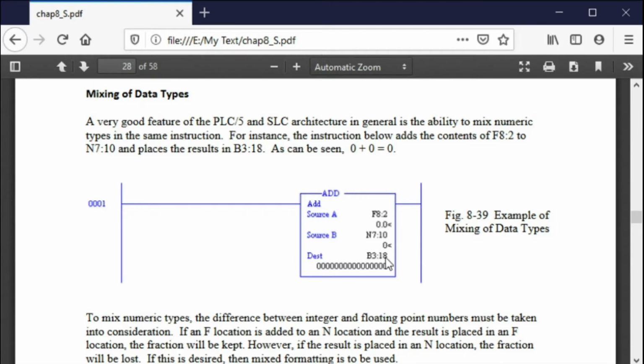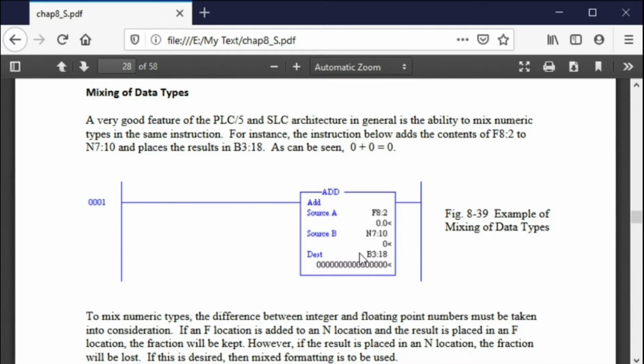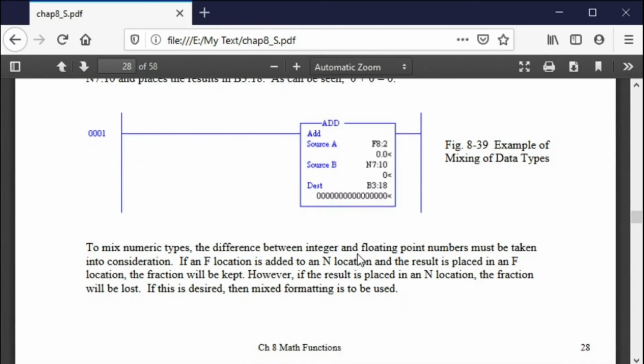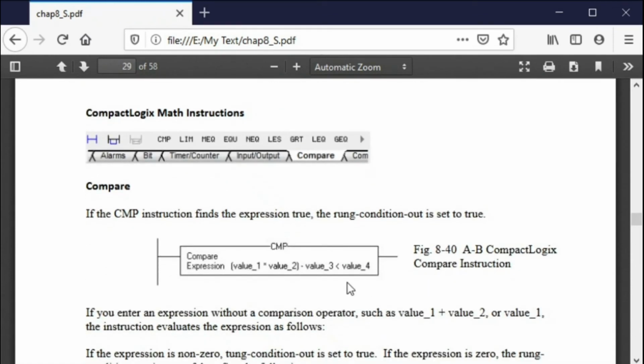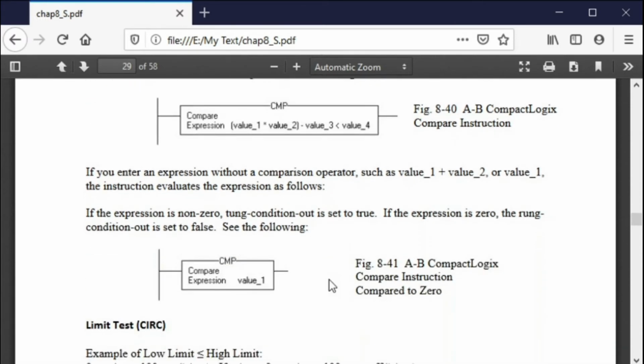You can mix any types of variables with Allen Bradley and they'll take it. These blocks will give you a result. It's the result of this type, but they don't make you commit to what type you want. Here's the compute instruction. Here's the variables, and you notice these are variables that you've defined in your program. There's no block out here that tells you you have to use N1, N2, N3, N4. You don't have to do that.